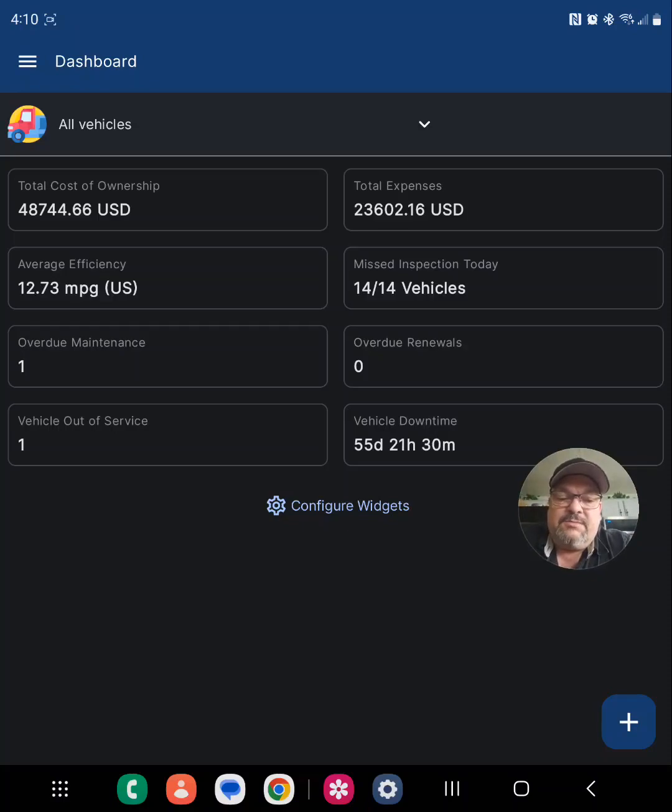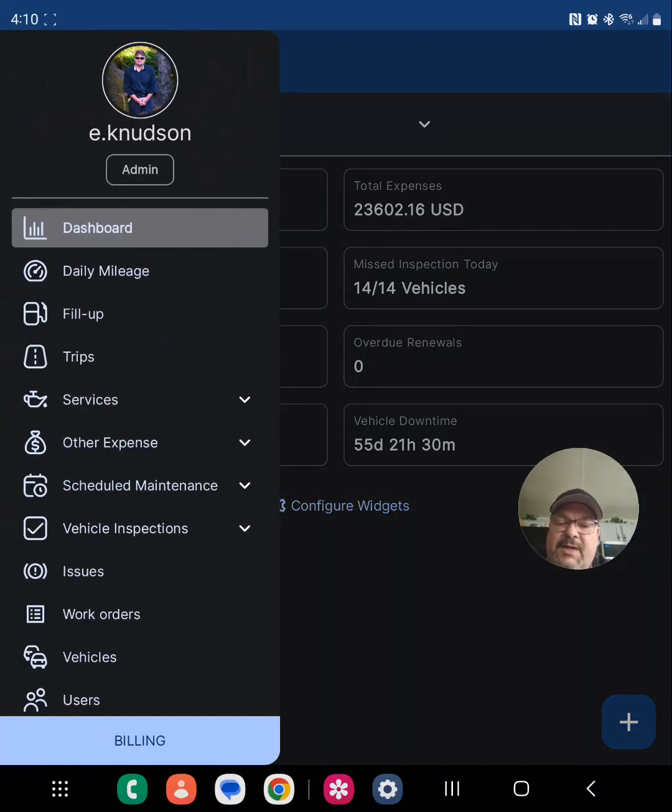The biggest thing that you need to be concerned about as a user in the district is these three little dots up here in the top corner, right there. Those are the only ones that you really need to worry about. You click that, and then again, the only thing you really need to worry about is right there. Issues. Don't worry about work orders or anything else, just issues.